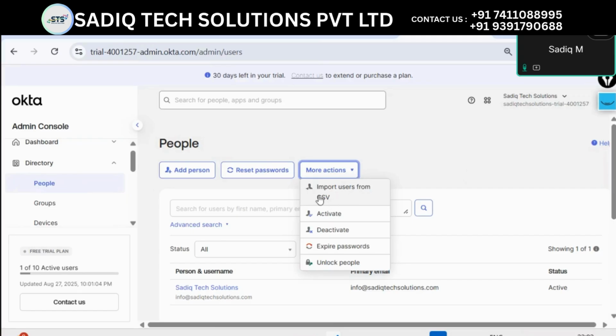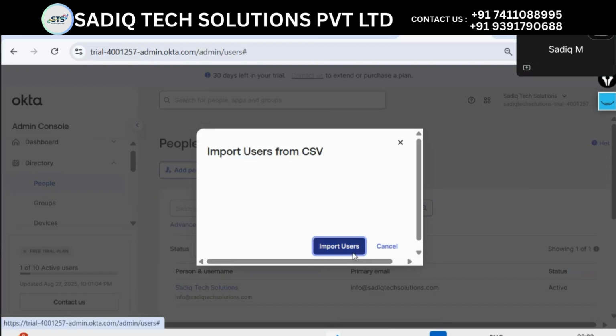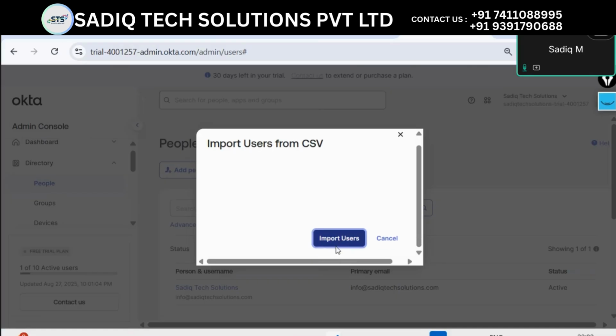Suppose in general the organization will give you a list of user details in the form of a CSV file. The CSV file will have the first name, last name, all those details. You just need to click this option, Next, Import Users. It will ask you to browse the CSV file, and then you can import the users by browsing that file, and all the users will be imported.